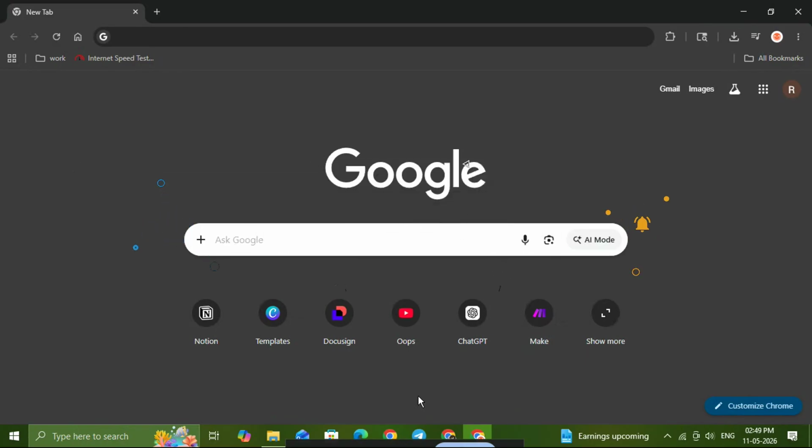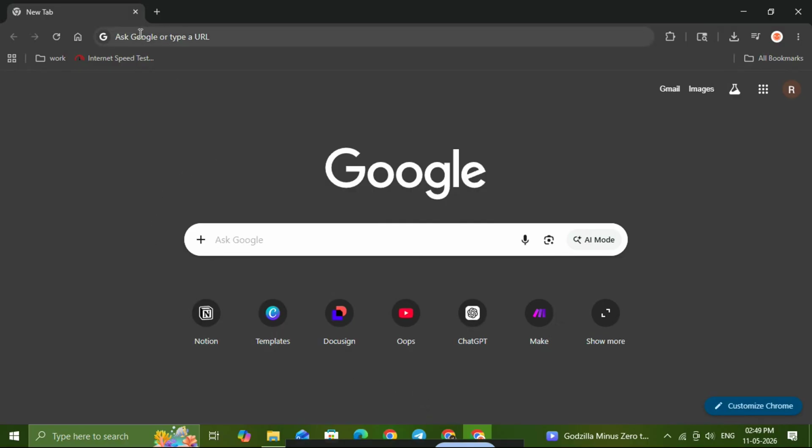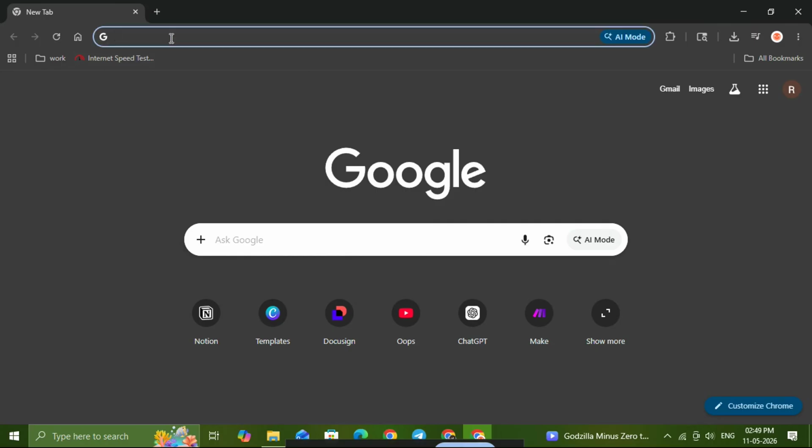First, open Google Chrome on your computer. You can do this from your desktop, taskbar, or start menu, depending on how your system is set up. Once Chrome is open, make sure you're on a new tab or any page where you can use the address bar. Next, click the address bar at the top of the browser. This is where you normally type websites or search terms. Instead of doing a regular search, we're going to use a special Google search URL that tells Google to display more results on each page.